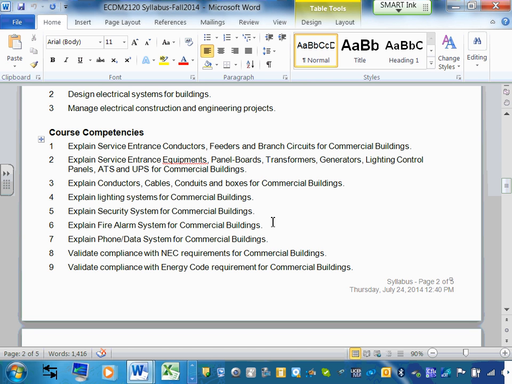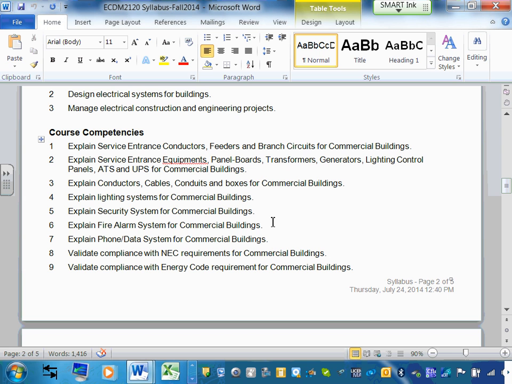Am I making sense, guys, about these 3 classes that we teach you in the commercial? Take a service, for example, service entrance conductor. We take one class, what is a service entrance conductor? That will be the theory. How do you size a service entrance conductor? That will be the calc. And go size a service entrance conductor in your project. That's your project. Am I making sense? One knowledge, we hit it from 3 locations. One, what is it? Then how do you size it? And after that, at the end, when you know what it is and how to size it, go put it in your project and draft it. So these 3 classes go hand in hand together.